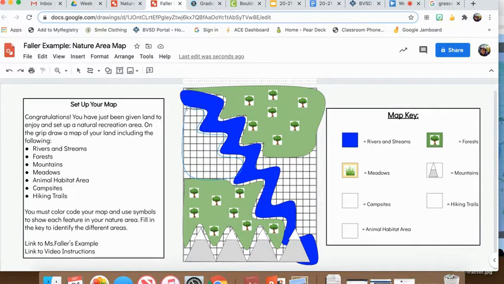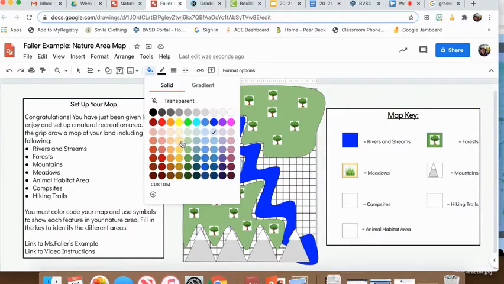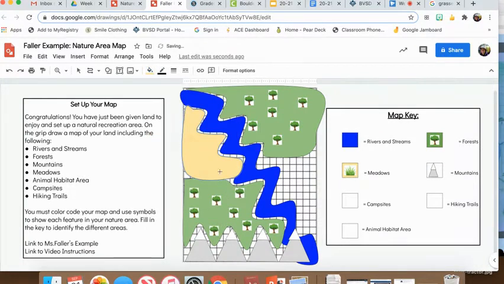Okay, the idea though is that you're connecting it back to your original starting point so that you can fill it in with a color. Okay, so now I've created my shape. It doesn't need to be perfect, but make sure you're doing your best there. And I'm going to fill it in with my meadow color. You'll automatically remain in this feature, so click on the arrow when you're done so that you can get back to what you're doing here.